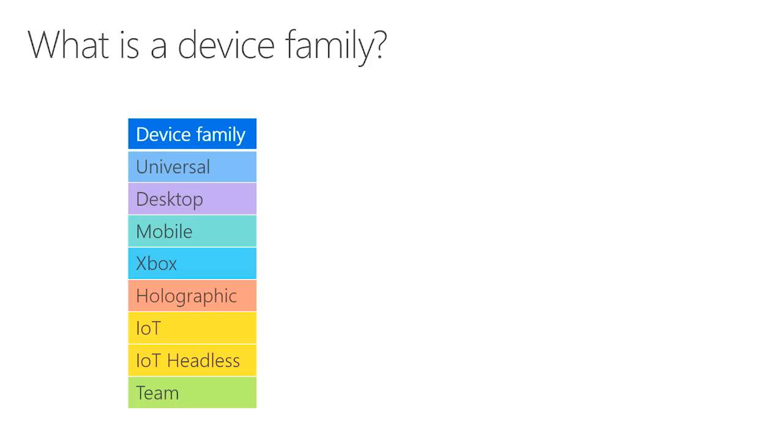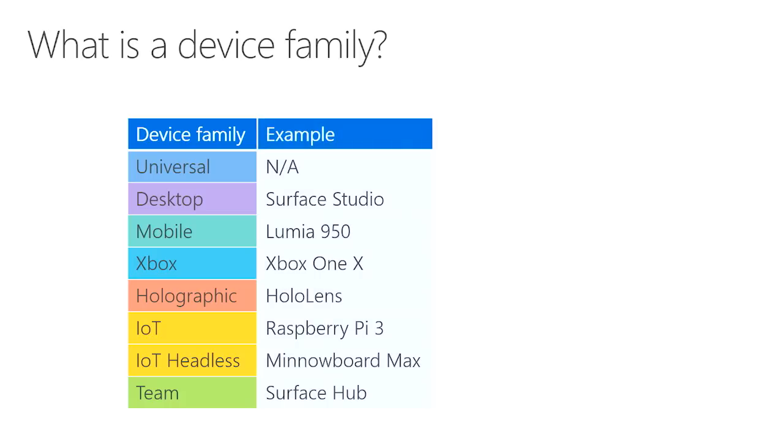Now, we've danced around this quite a bit. We talked about different device types, and there's a specific language UWP uses called device family. And we have a number of device families defined. So we have desktop, which of course is traditional desktops, or even things like your laptops, or even tablets that are running the full desktop Windows environment. We've got mobile, of course, our mobile phones, our Windows mobile devices, Xbox, our Xbox One, our S, our new Xbox One X. Of course, holographic, like our HoloLens, and IoT as well.